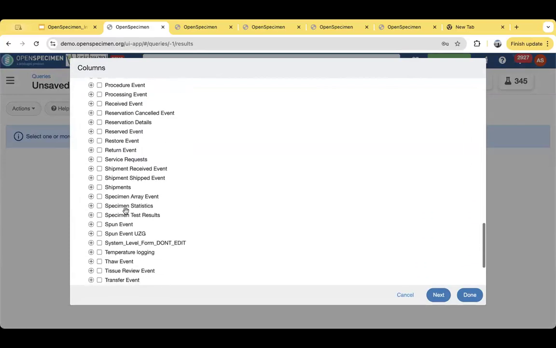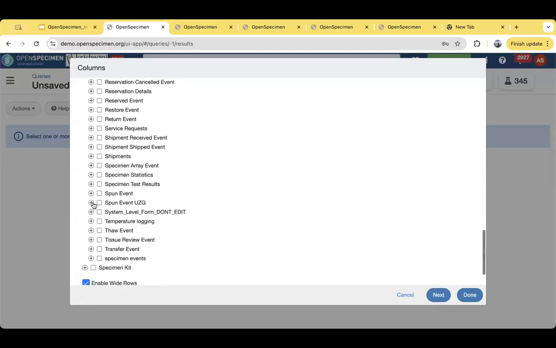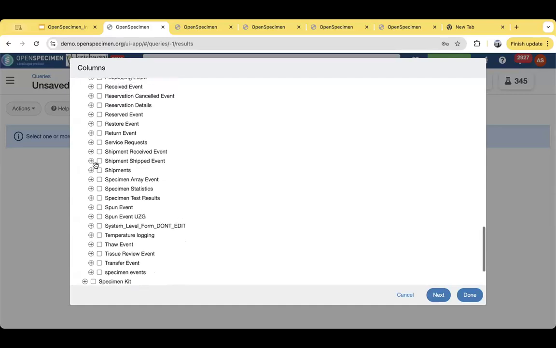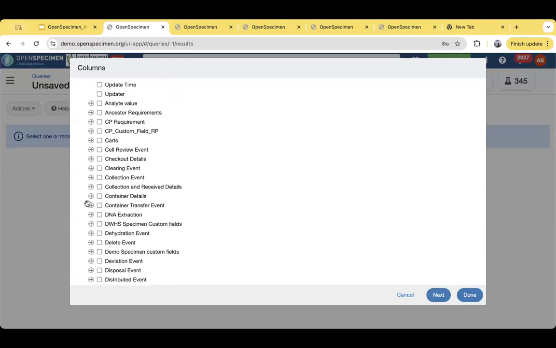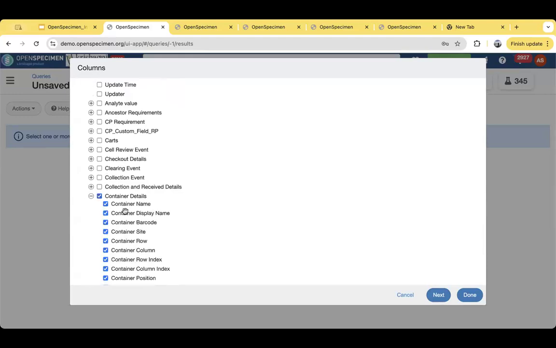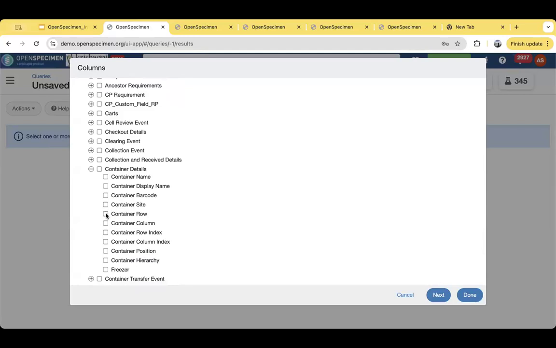Let's see, storage details. Okay, where are the? Oh, it's in container, I think. Okay, container details. So container, I'll just say column and the container name, and done.